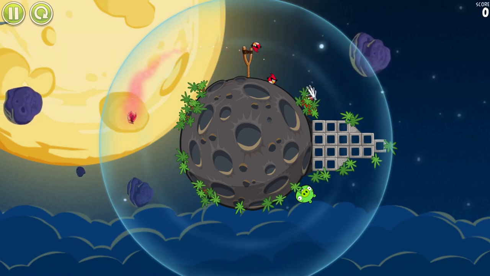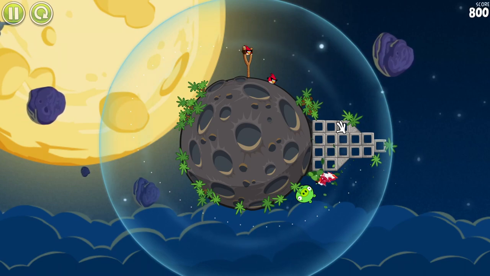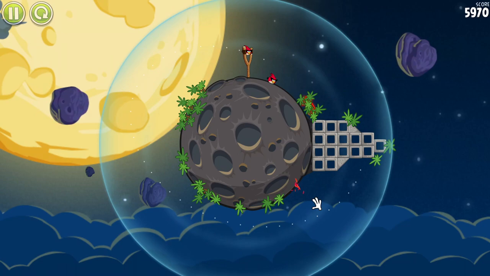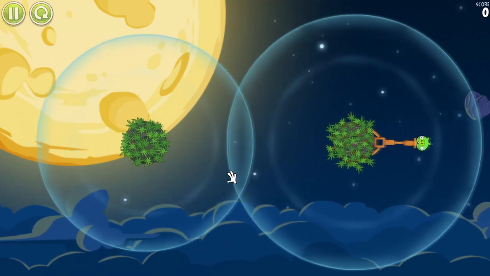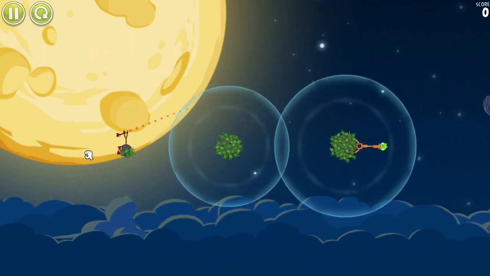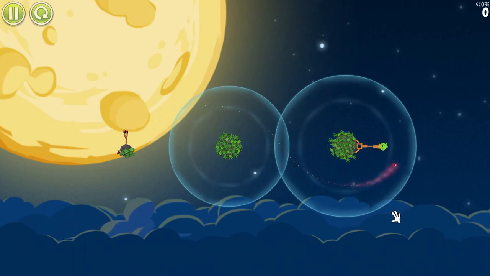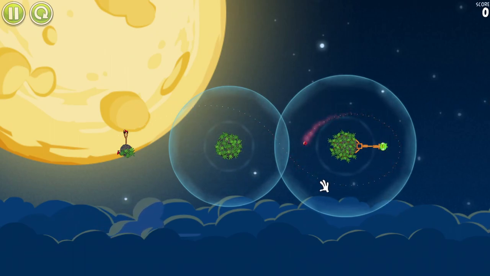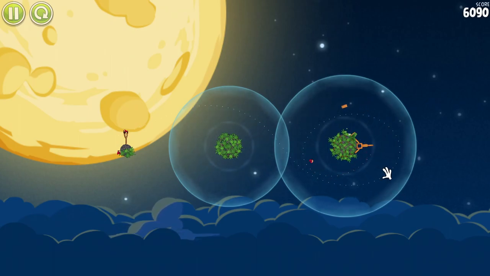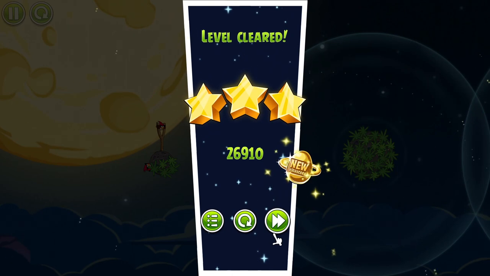Go like this. Just go around. What's that? Just get close to him. You see that? I thought it went wrong, but it went right after all. Now they introduced a new thing called two planets. Let's test it out. We go around here, and then go into the other planet, and then it will hit the pig. And then it hits the pig. You see that? Yeah, baby!